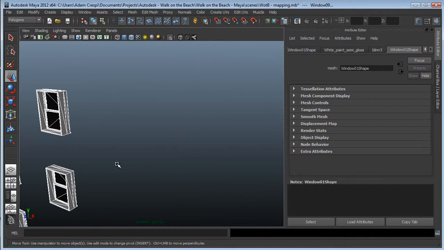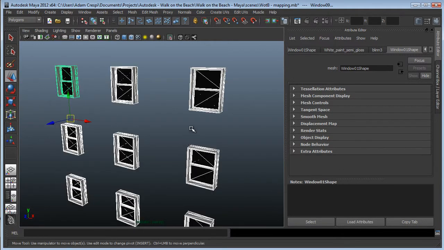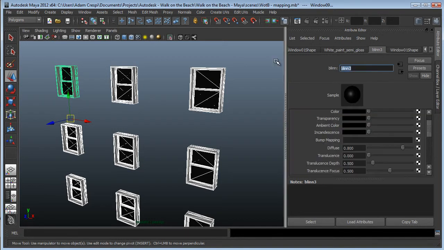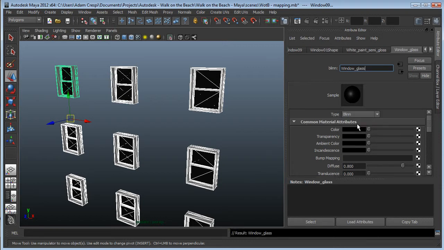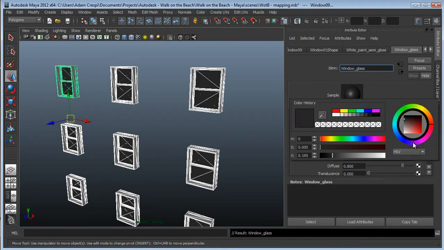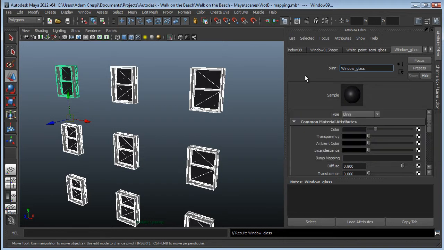Okay, so there's my material assigned to all the glass. And being that these windows look into a building with really no inside, I don't want to make them too transparent. But first I'll name this window glass. And what I'll do for the color for glass is go with kind of a deep gray that has maybe just a touch of bluish purple to it, just the littlest bit. And still very dark, and very low saturation on that blue. Just to kind of give the idea there's a little sky bounce happening.